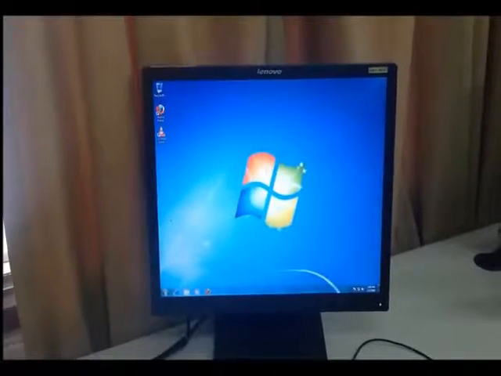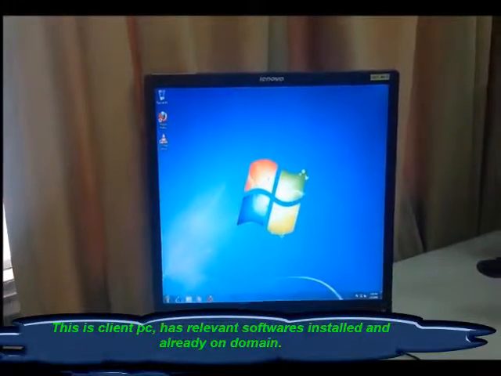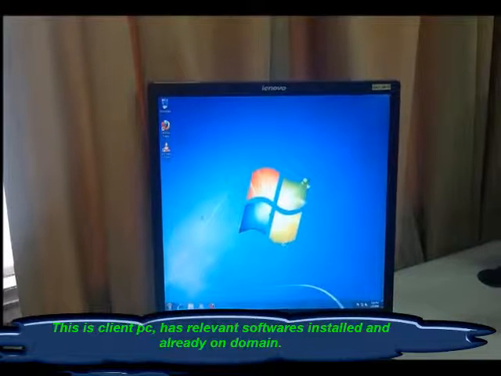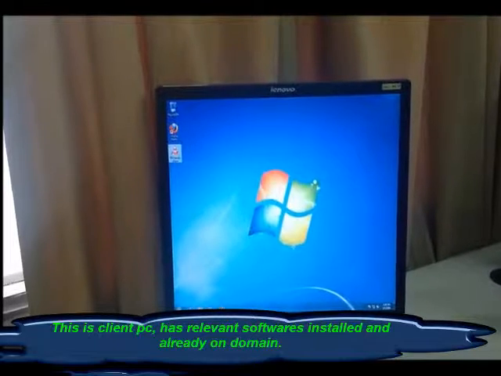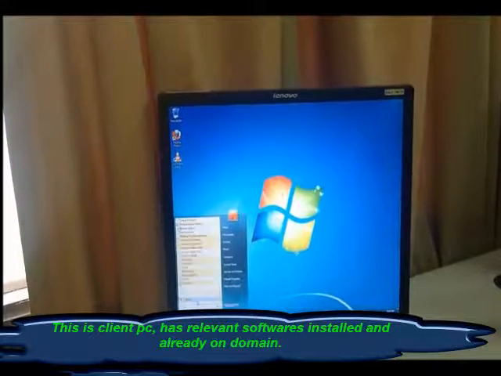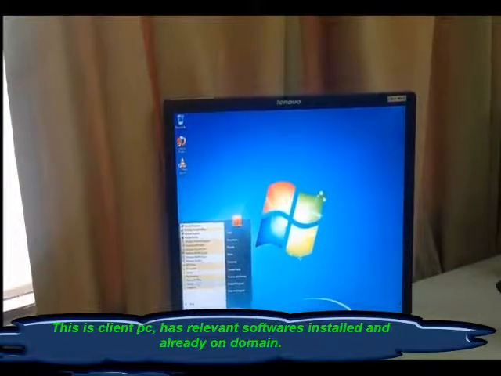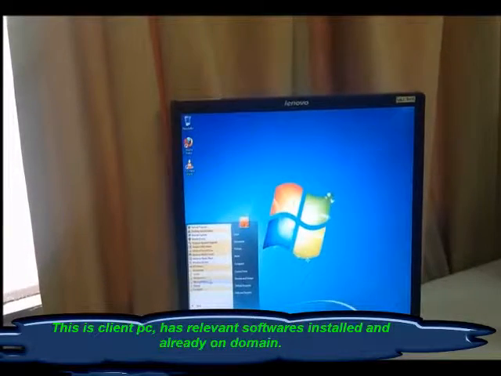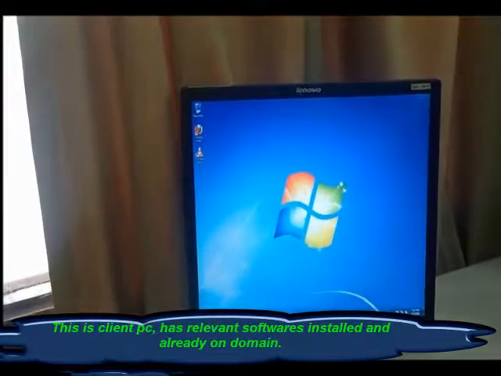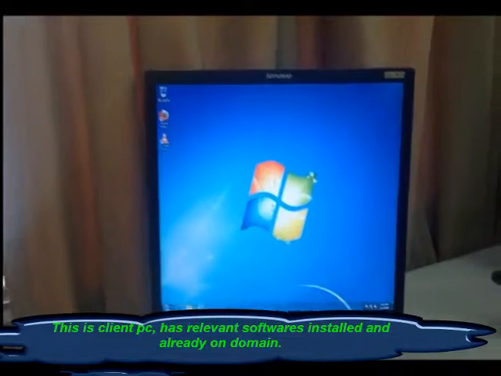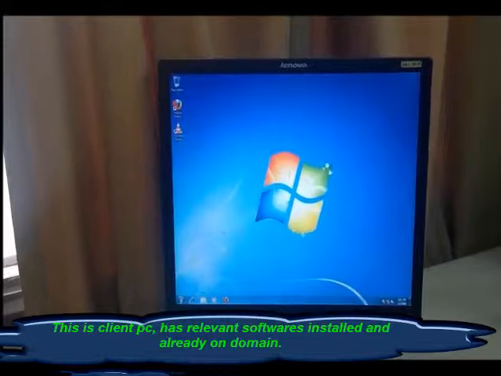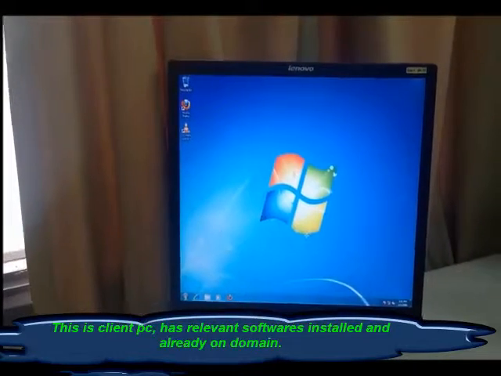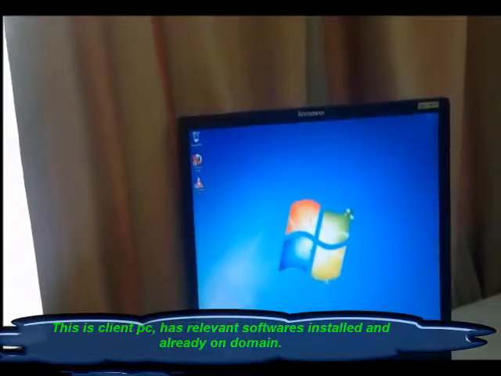Okay, this is our client PC. Right? Now we have installed Windows 7. Windows 7 is installed. We have Mozilla Firefox, VLC. We have also installed other programs. Okay, we have installed Microsoft Office. So all the programs are installed on this computer. So basically what we're going to do, we're going to capture the image of this computer, all the applications which are configured with the updates, and then later on we're going to deploy it onto our PC.